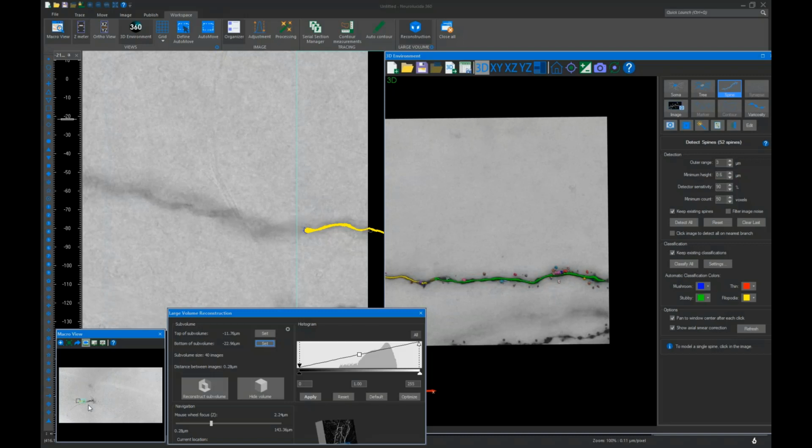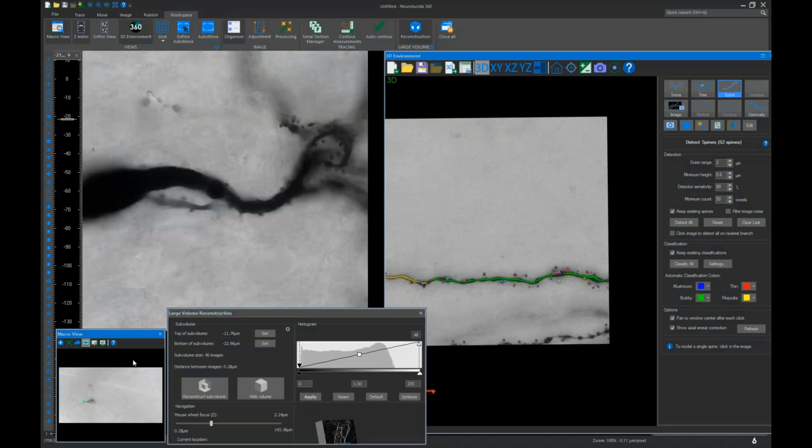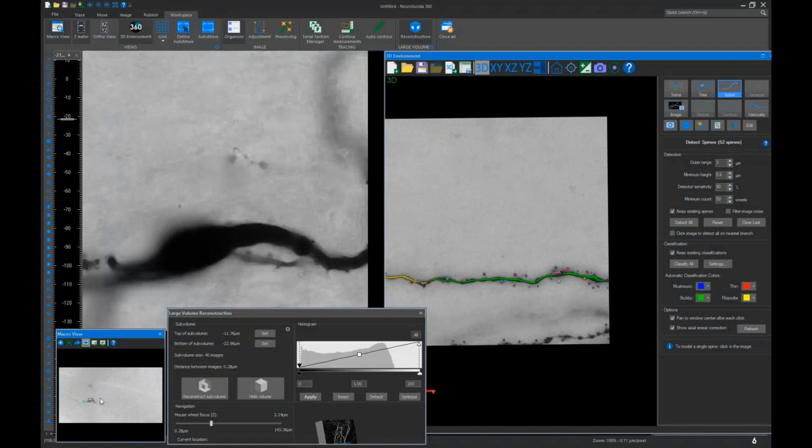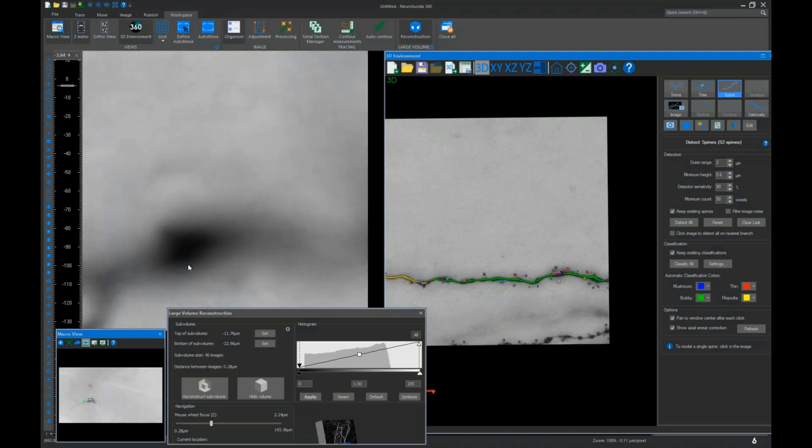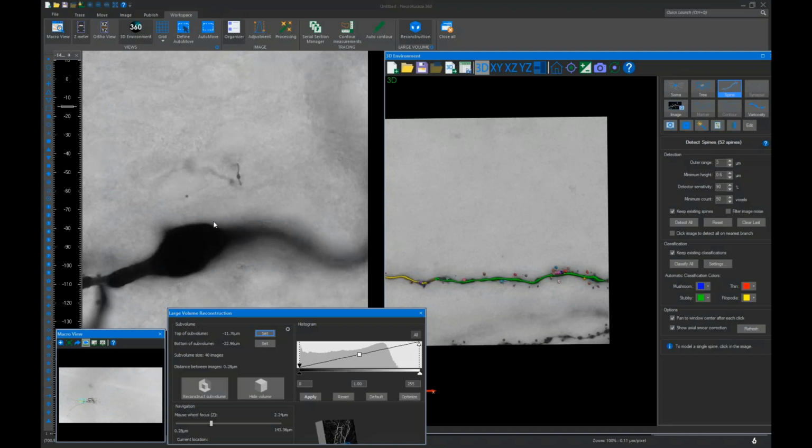And so now that we've reconstructed a little bit point by point, you don't need to reconstruct in any particular order. You can if you want, or you can navigate to any particular location.